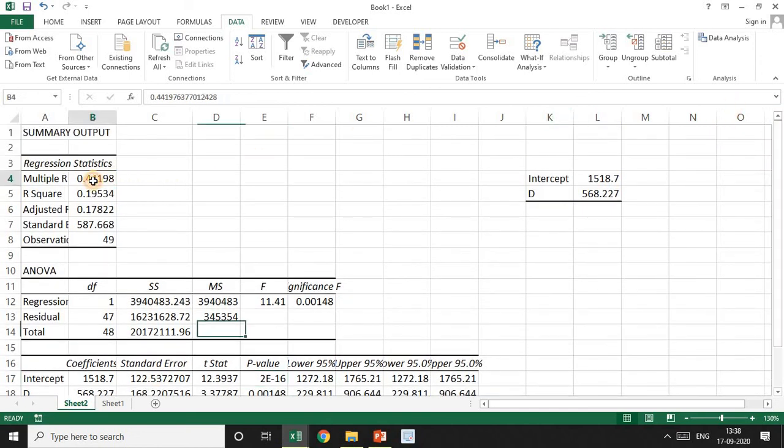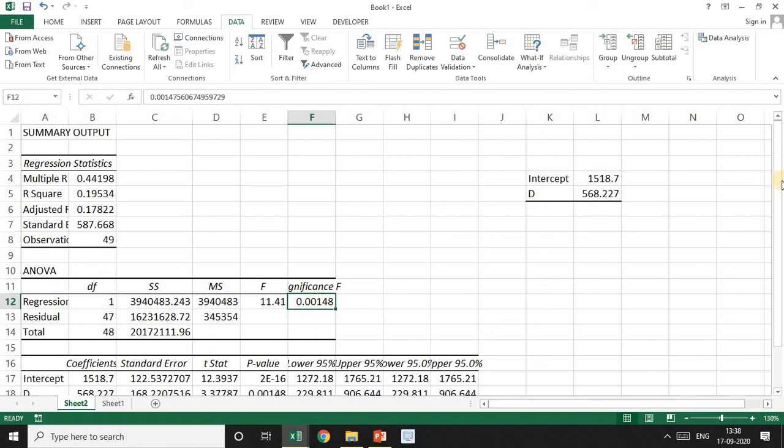R square is 0.20 something and adjusted R square is 0.17. This is the RSS, ESS and TSS, and this is the value for F and the significance of F.